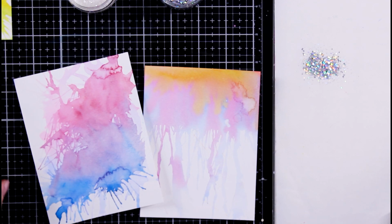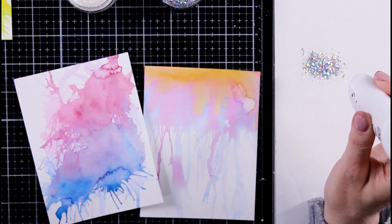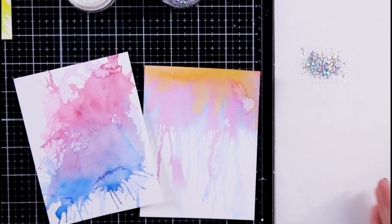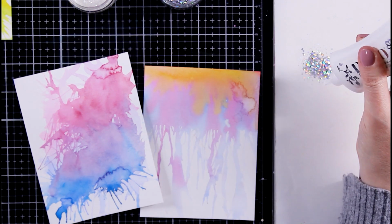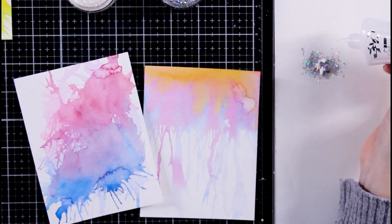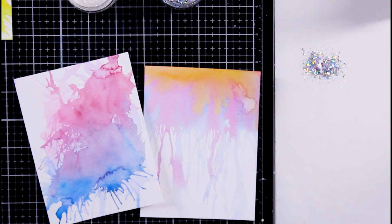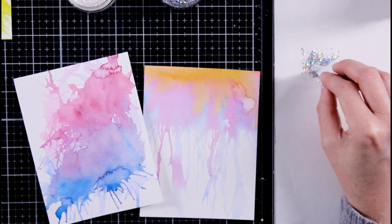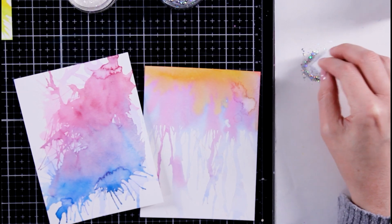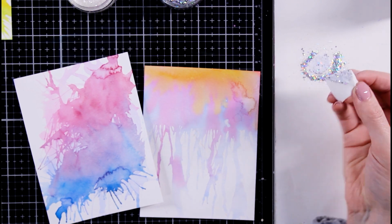Now, if your glue has air in it, I learned this from experience, don't try to pour out the glue right over your glitter because then, you know, glitter's going to go everywhere. So I'm going to get that air out, and then I'm just going to lay the glue right on top of it, and it'll start to sort of pick up and just bond with that glitter. And then I'm going to just sort of mix it around a little bit, and you can see that the glitter is almost starting to disappear. It just looks like white glue.